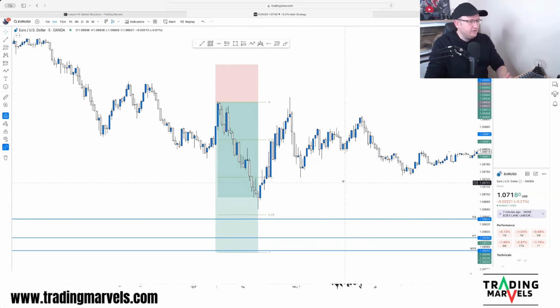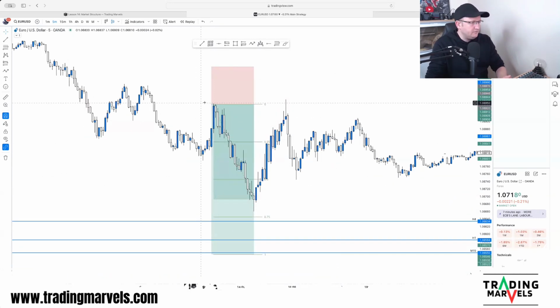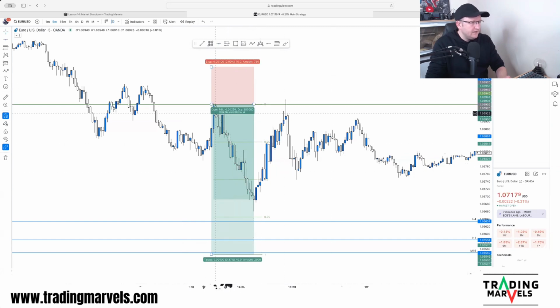So how did I enter this trade? I did all my analysis, I did all my marking up, and I decided that when price reaches this area here, I'm going to put a sell limit. That means when price reaches this area, it enters the trade for me automatically, and then I ride the trade down. I also got my stop loss up here, so I allowed room for price to come up to here before it could start reversing. As you can see, this is a perfect entry. This is a perfect trade in many ways.